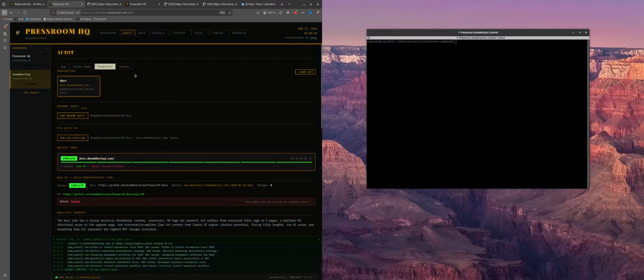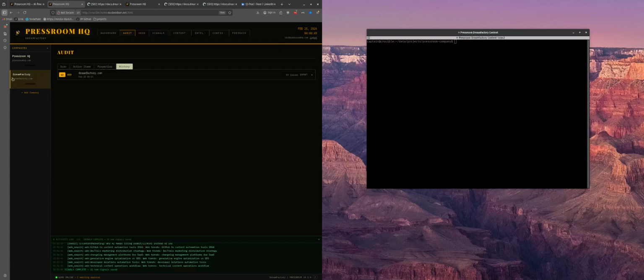And then you can see a history here too, where you can see your score and how well you're doing on a factor of 100, as well as hopefully see an improvement as you continue to refine this.